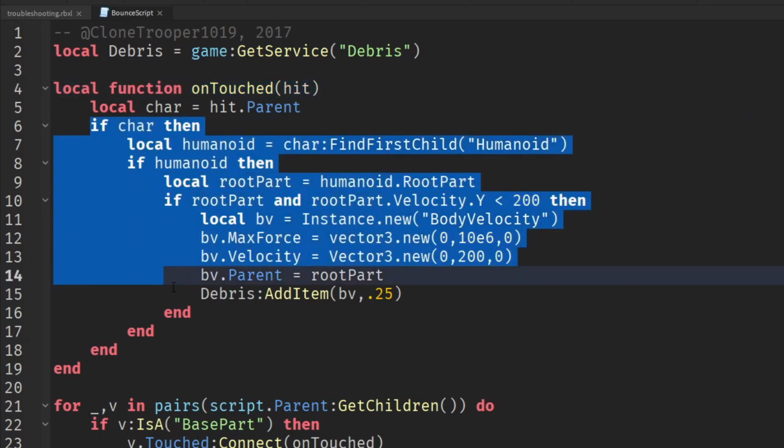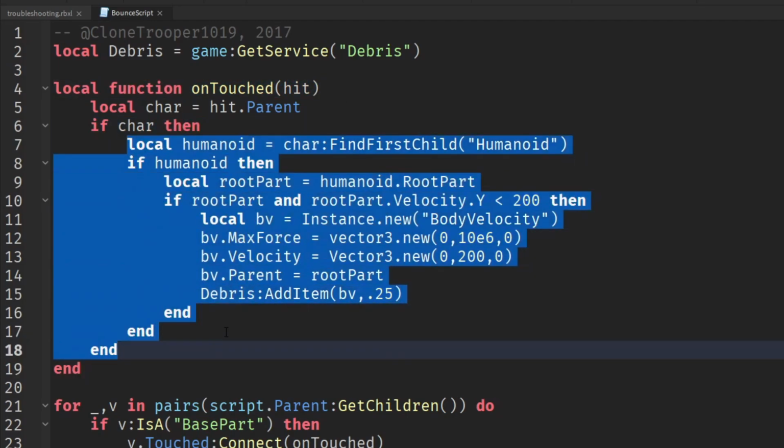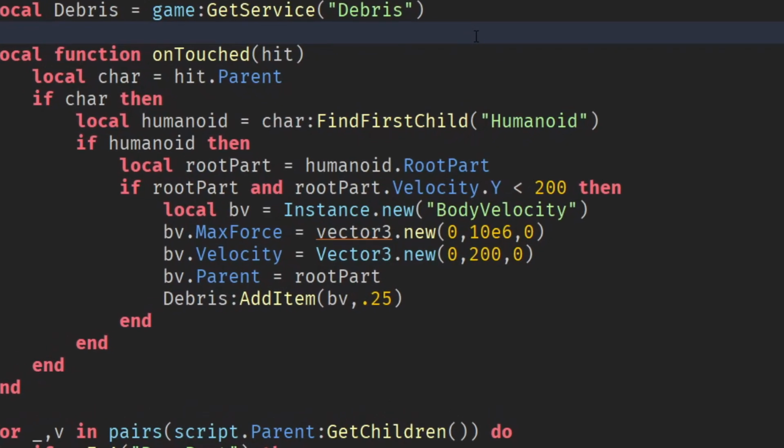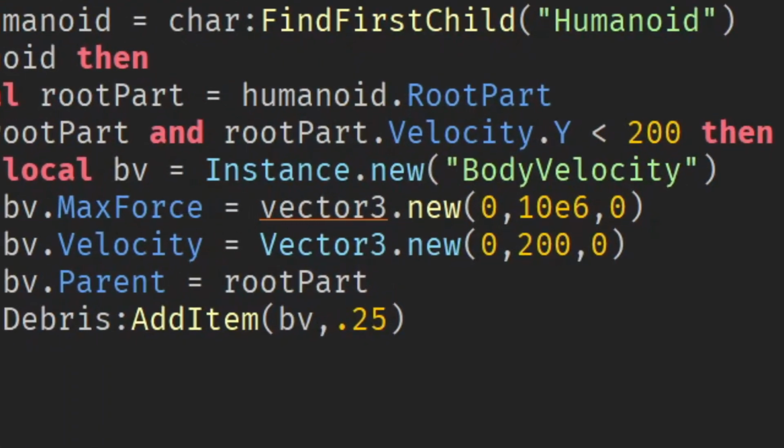So there's a function, there's an if statement, there's another if statement, and so on. So now our script is easier to read. We really need to start digging through it to see if we can spot anything that could be wrong. And hopefully by now you've figured out and spotted we have a rather glaring red underline here.